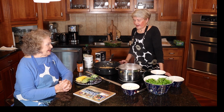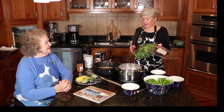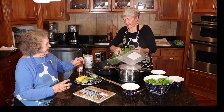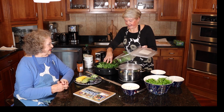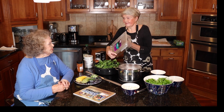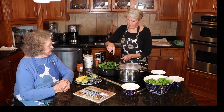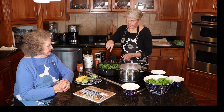That's our peanut gallery here. Okay, what next? Next I'm going to put in the spinach. What I use in this is already washed spinach, 10 ounces. It's a lot of spinach. It looks like a lot, but when I put it in here, it disappears really nicely. I have clean hands. And look at that, this is perfect. It's nice to have very well washed spinach. No sand. Do you cover that now? No, just let it melt there, moving around, and before we know it, we have a filling ready. Spinach is easy to cook.